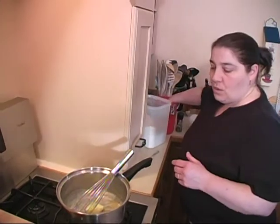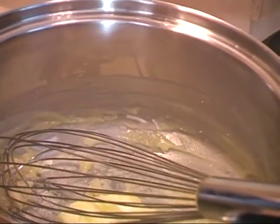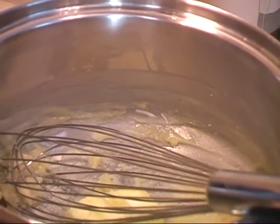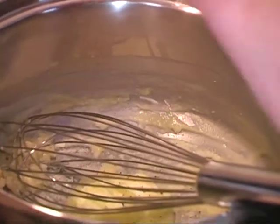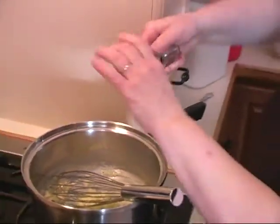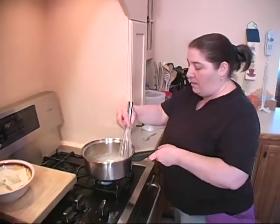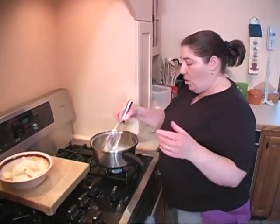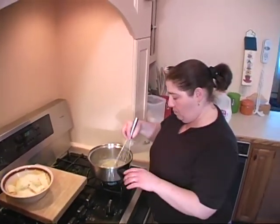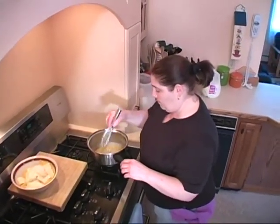I'm gonna add some salt in the bottom here. And I'm gonna add some pepper. I season my roux. Okay. Now you have to wait till this is melted. You don't wanna cook it, you don't want it to get brown. That's not something you want to happen. Okay.